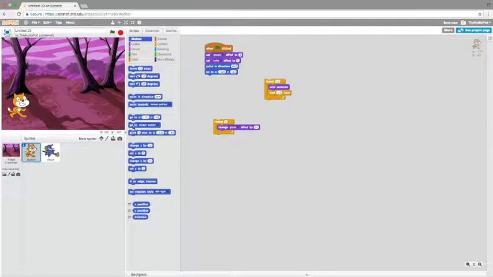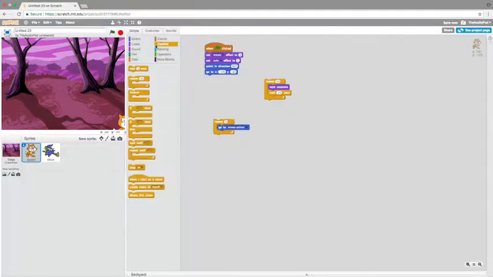We'll continue with that. We can have a go-to pointer. So if we were to double click this, Scratch could also go towards a pointer. So if we wanted to put that in forever repeat, for example, maybe you want your video game to always, maybe the cat needs to chase a mouse. Maybe your pointer really is the mouse. So if you just hit this, you can always have the cat follow the pointer.